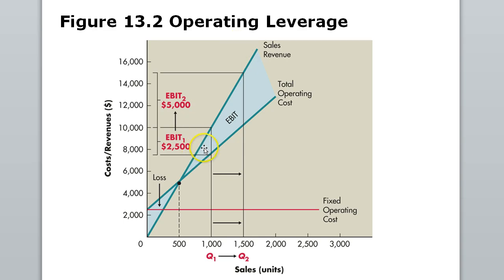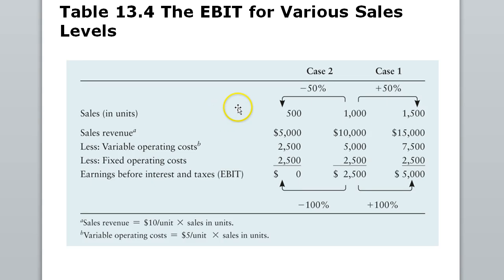As long as there's a different change in the increase in earnings to the increase in costs, there's operating leverage. Okay, so to look at it on more of a numbered scale here, we could see that in case 1, she goes from 1,000 to 500 posters. Case 2, she goes from 1,000 to 1,500 posters. So we can see this is the 50% increase in posters. This 50% increase in posters generates a 100% increase in EBIT. Now, if she goes to selling 500 posters, a 50% decrease, we wind up making no earnings, so this becomes a 100% decrease.